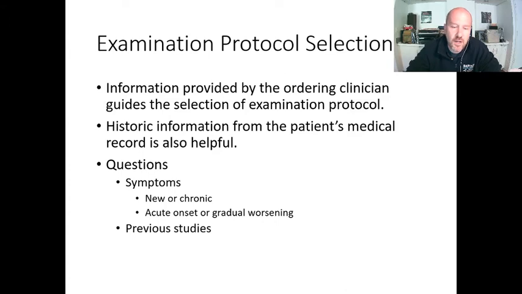but keep kind of an open mind and get history relevant to the exam that you're being asked to perform, right? Like if they've requested a CT of the abdomen and pelvis, and the patient states they have a headache, it's difficult to see how that might be of use. So also knowing acute versus chronic, whether this is getting worse, those types of things are helpful. And any previous exams done at other locations, even helpful to know.